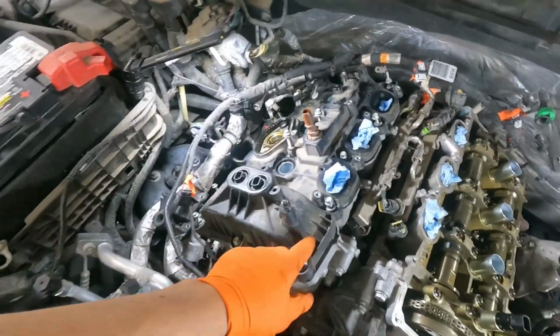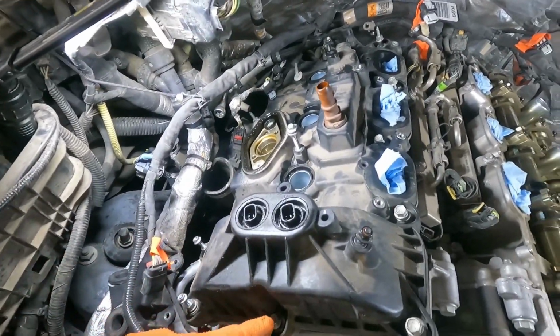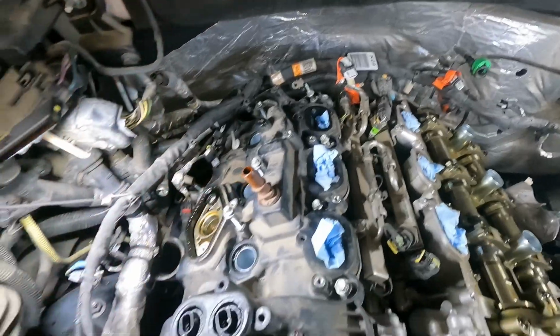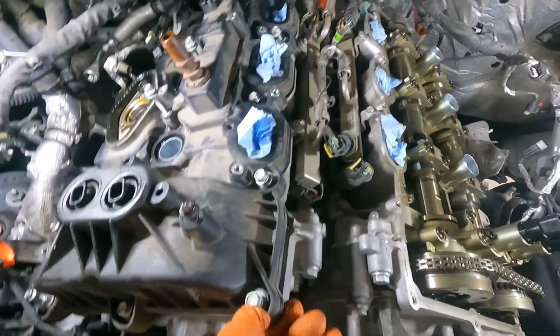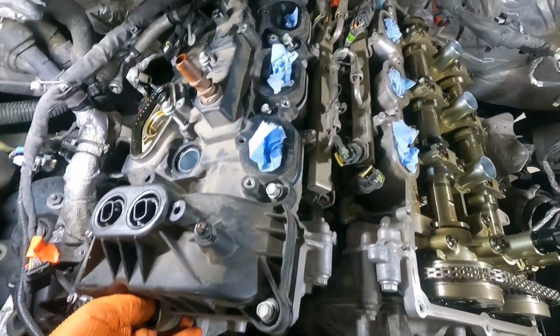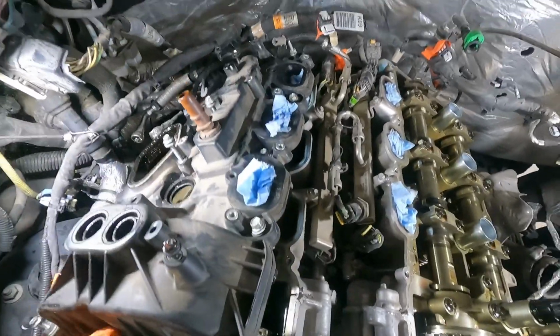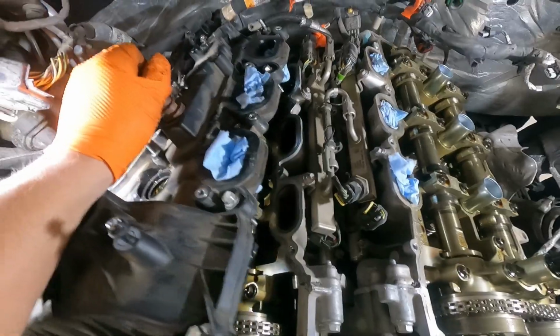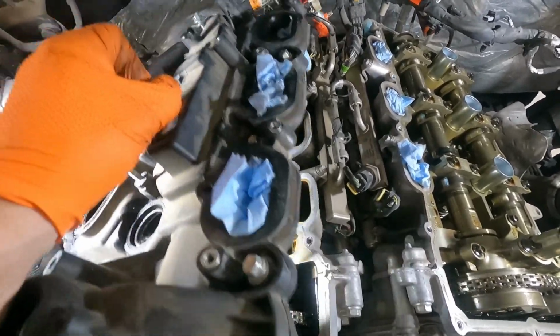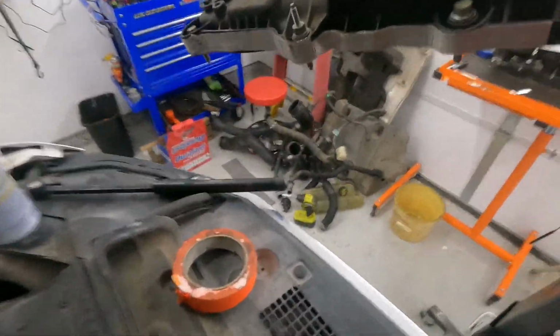So once you've gone around the perimeter and loosened up all the bolts, and you've double checked and got all of them, there's one in the very front, one in the very back, in the center, then you just pry underneath one of the corners, and then the other corner, and you'll feel it start to pop loose and pop up. Just give it some steady pressure once you start popping it up, and then she'll release. There we go. You just work it out of there. Get your hoses out of the way. There we go. And here is our passenger side valve cover.